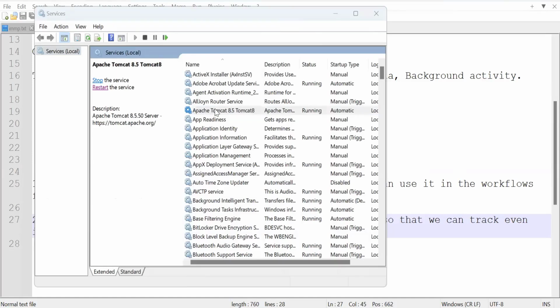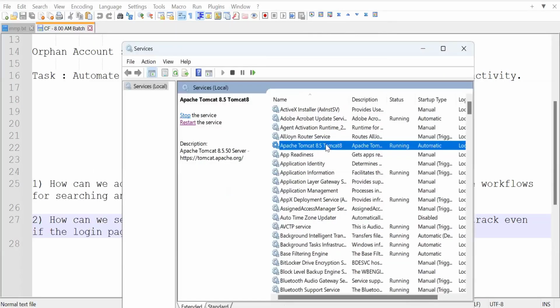Actually, I had this question in mind before. Why do we need to restart Apache Tomcat? Because there could be a possibility. These are shared servers, right? On this Apache there are many applications running, and if SailPoint gets stuck, how can we restart many applications?